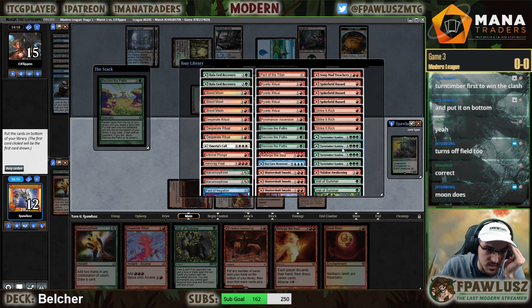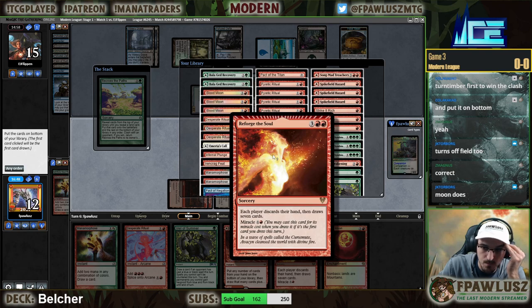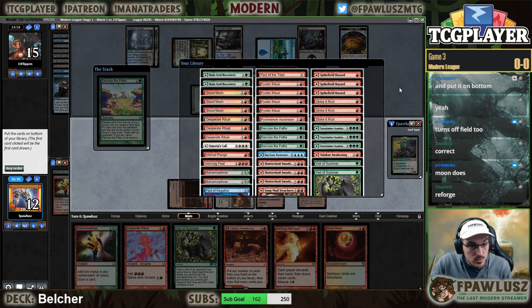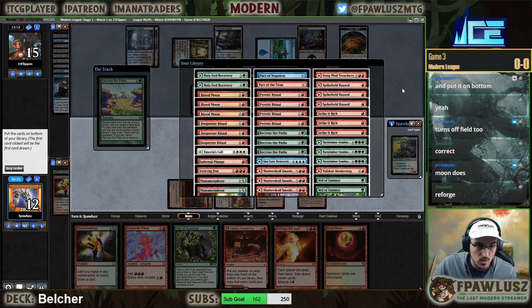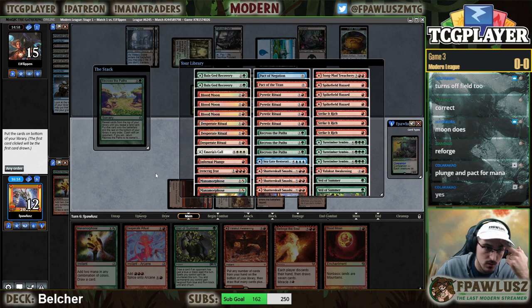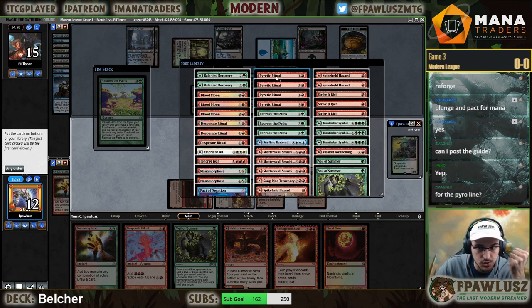So Turn Timber goes first. This ensures that we win the clash. Then we want to draw Reforge the Soul, right? So then we click Reforge the Soul. Then we're gonna want our One of Ascension, because it's around the win condition. We're gonna want both Metamorphoses, right? Plunge and Pact for mana. So this is Ascension, Plunge, Pact.